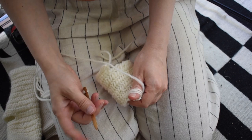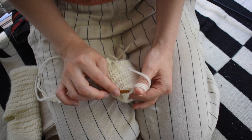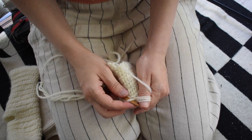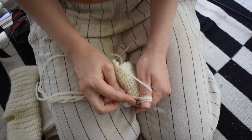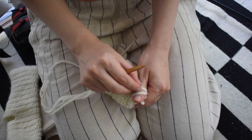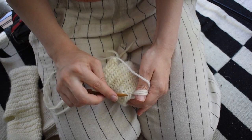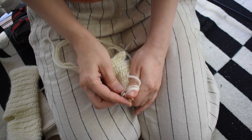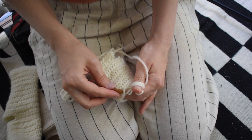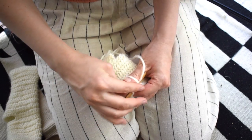Now when I want to increase, I just simply take the same stitches again that I did the previous time and do another stitch. And that's all. Now I have one more stitch here. And then in the next round, I make more increases. And on my first mitten, I increased on four rows.